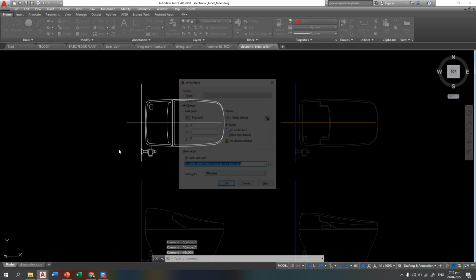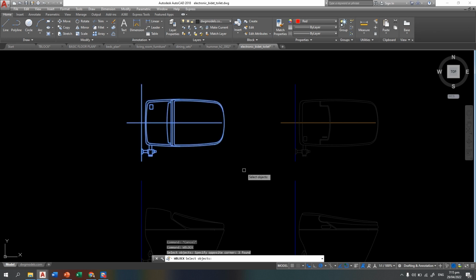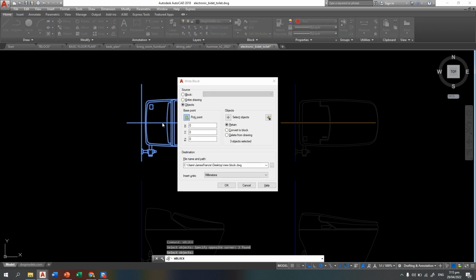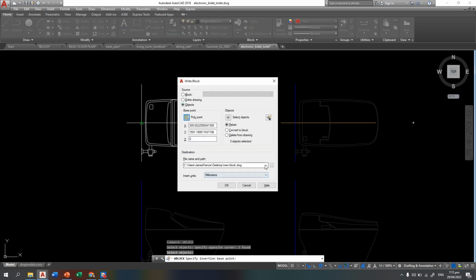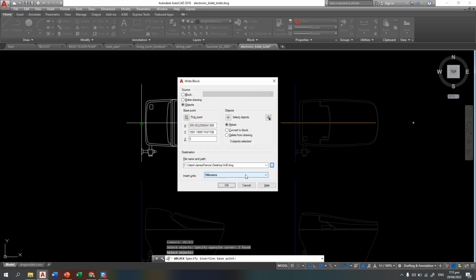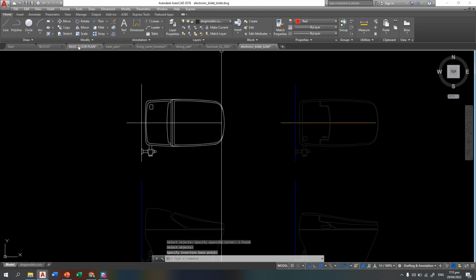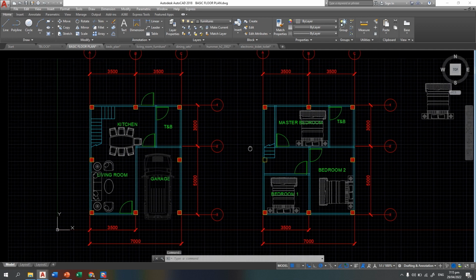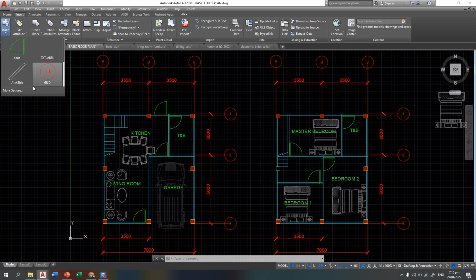We can write black for this one. On your floor plan, again insert.